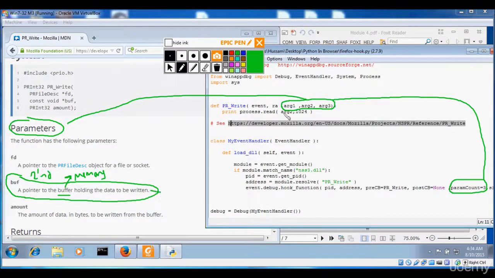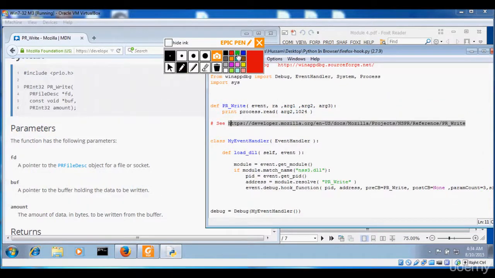The last step that we have to do is to read the first 1 kilobyte of the memory address for that pointer, and this line will do the job for us: process.read, then argument 2. Argument 2 contains the parameter 2, which is the memory pointer, and we will read the first kilobyte of that one.